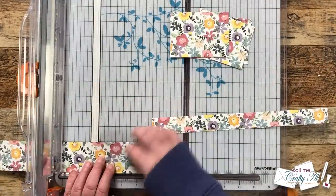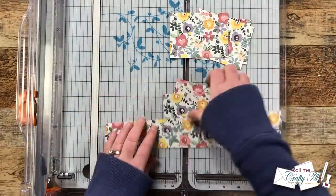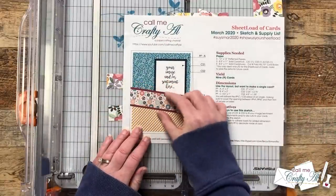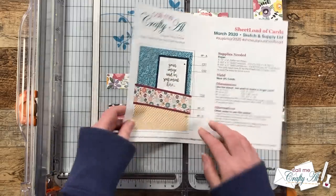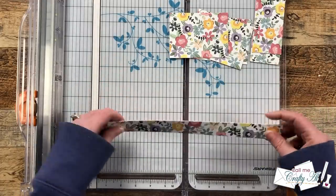Well, then I realized, wait, my bottom piece has to be 4.5 inches and I can't get 3 of those out of 12. So this is when I decided I must have figured something out wrong. We'll just go ahead and cut these to 4 inch strips, and instead of angling it like the sketch shows, I'll just put it straight across.